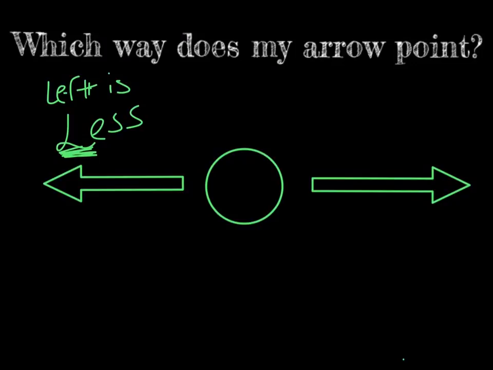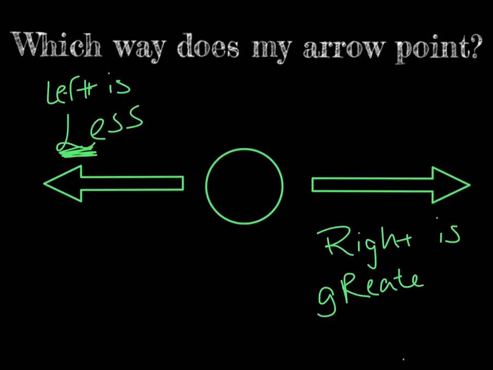Then, just the opposite, on the right is, and this is going to be a funny word, greater. Okay, so the right is greater. And in the word greater, I want you to capitalize the two R's. So we have gReateR. And I've capitalized both of those R's because they have R's in them. So anytime you are doing either a greater than sign or a greater than or equal to sign, you're going to draw your circle, whether it's open or closed, and you're going to point an arrow off to the right.